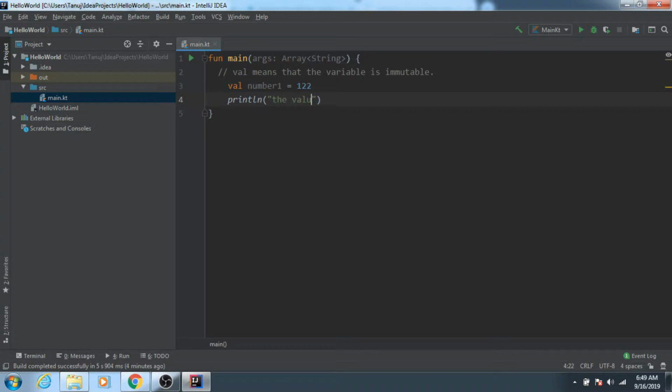The value of number1, you can put a dollar sign to show the variable value. Now you will see the output at the bottom.